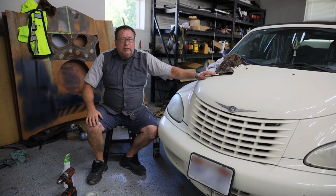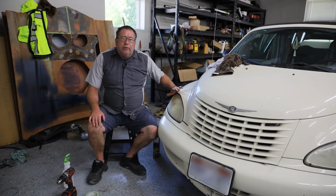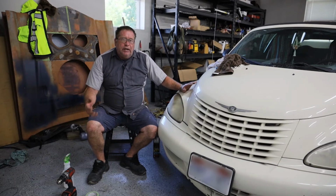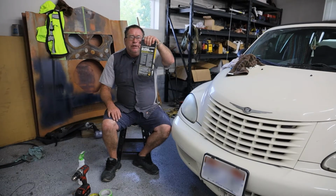and it becomes a little bit more difficult for you to see, and it also becomes a little bit more difficult for others to see you. And so we're going to go through the process on this car right here. We're going to go through the process of cleaning this headlight so that we get a little bit better lighting out of it. And so we have picked up this Headlight Restoration kit.